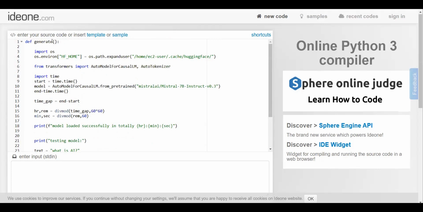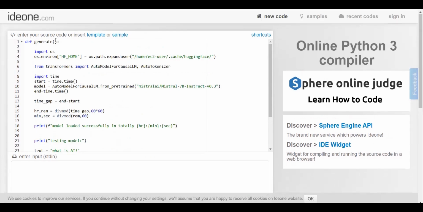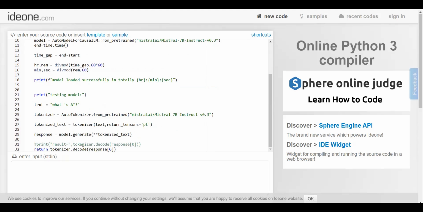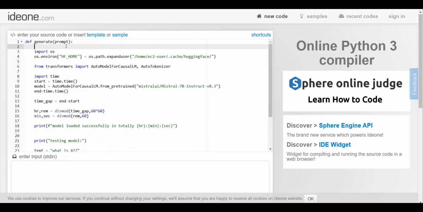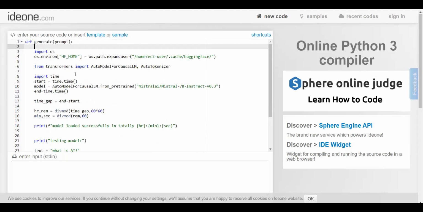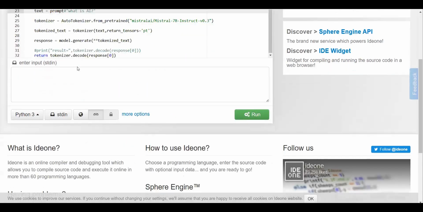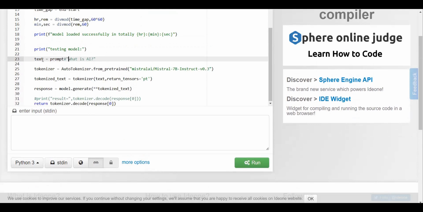Meanwhile, what are the things that I want? I'll simply provide my question and generate my response for my question. So that's why I'm providing my prompt here. If I provide a prompt as an input to this method, then it needs to generate the response for this question, for the prompt I have provided. So instead of text here, I'm providing the prompt.